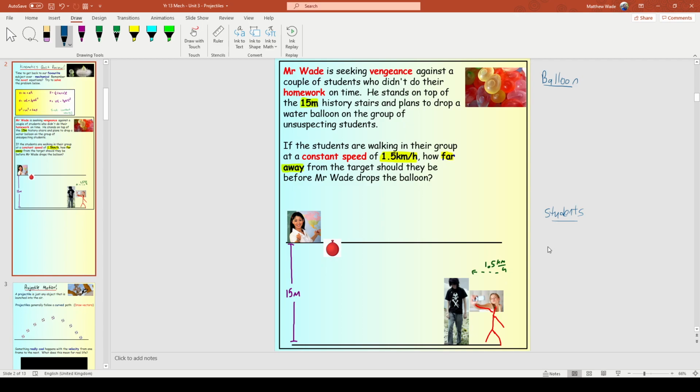Now, first things first, when you look at this question, I instantly say there's a problem in that the speed is given in kilometers per hour. It's always a good idea in physics and in mechanics, because this is physics, to use standard units when you can, because if you put standard units in, you get standard units out. So instead of kilometers per hour, which isn't in keeping with meters and seconds and so on, we'll switch this to meters per second. So do you guys remember what you do to switch kilometers per hour to meters per second?